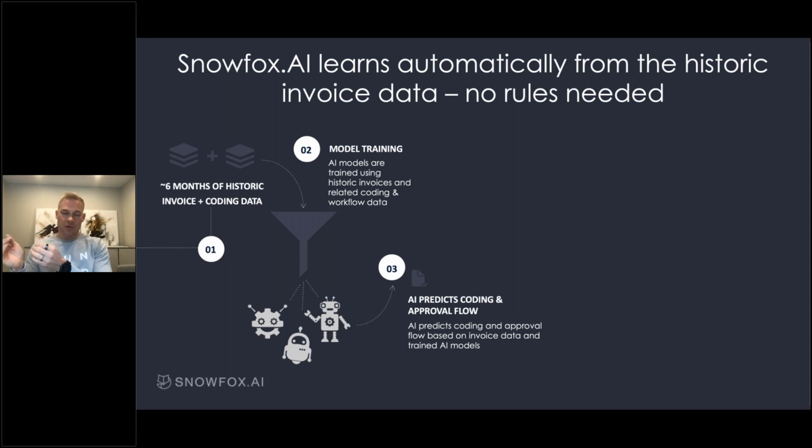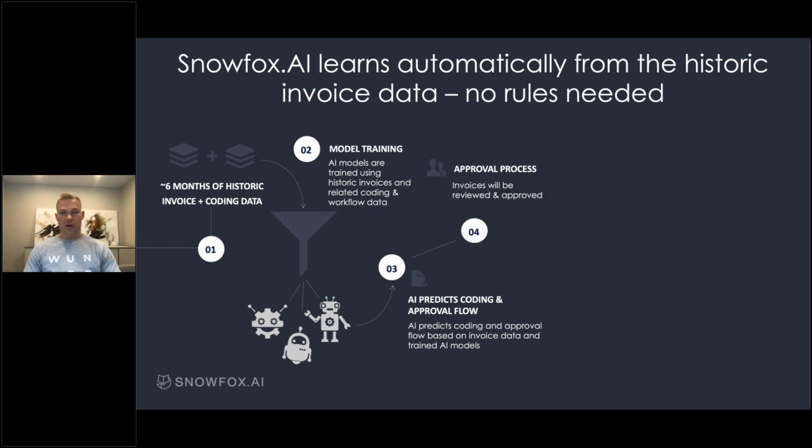And why is that important? It is because AI is not 100% correct. If there's a mistake, like let's say 1 out of 10 predictions includes a mistake or incorrect value, it's really important that AI indicates that, hey, this is the invoice that I'm not very sure about the GL account. So somebody will then double check it. But those 9 out of 10 where AI is really sure about the GL account, you can easily let it go. But okay, AI does the coding and approval predictions, and those values will be automatically populated within your AP solution or ERP.